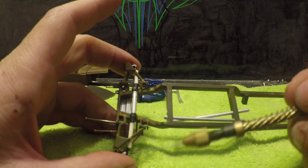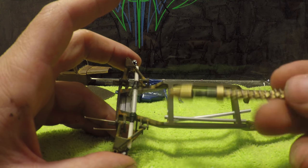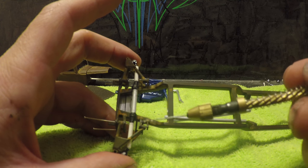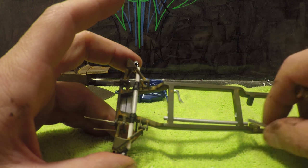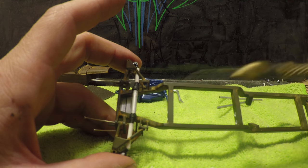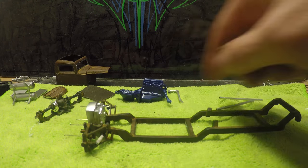The other thing I've been working on is this front end. I've been trying to get a rack and pinion setup for this — there isn't really anything out there that fits this dimension, so I've had to hand-make it using some other pieces, different joints and stuff like that. It's coming along slowly but surely. I've still got to add another pipe for the steering column and everything to connect to.